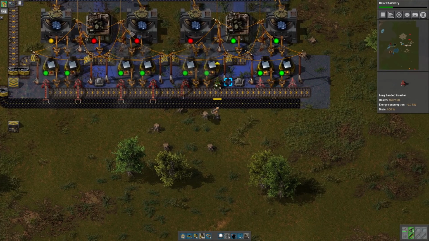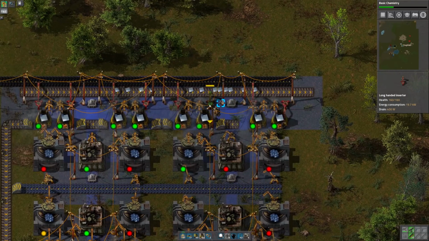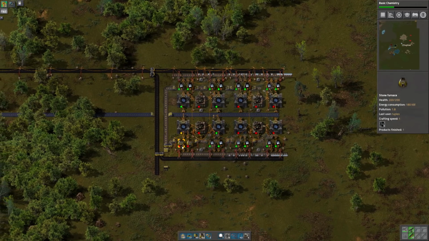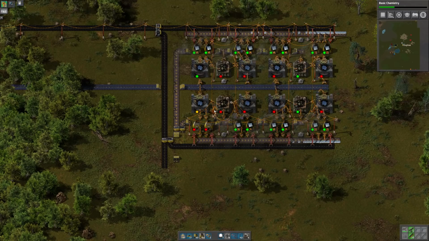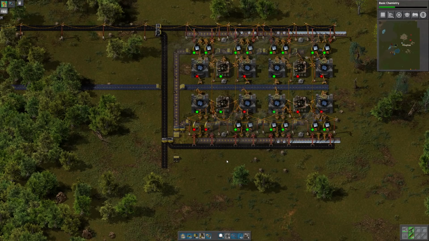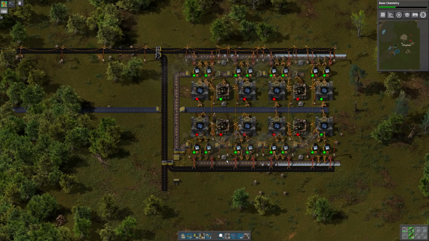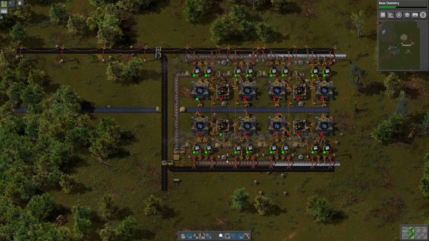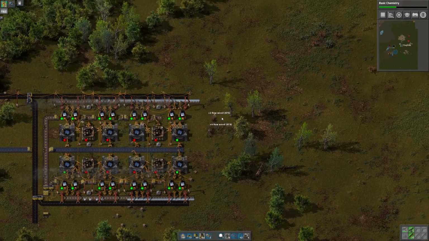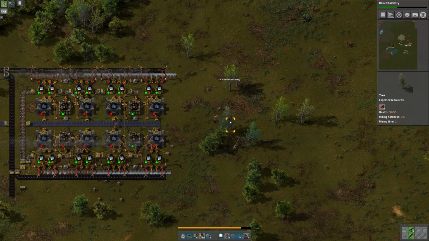We still need more inserters for fuel. There. Why isn't this one working? Oh. That inserter was facing the wrong way. Okay, great. So we have our first iron line set up. So let's clear out some of these trees.